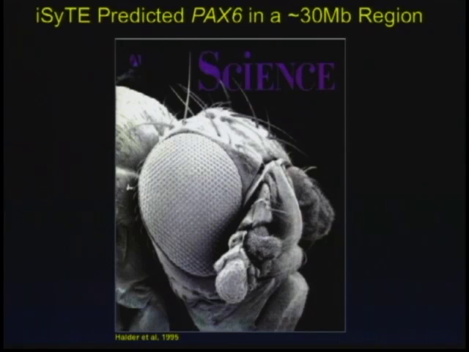PAX6 is this candidate gene which, if you misexpress a human PAX6 into Drosophila, gives you a complete compound eye. This is a picture taken from a seminal report from Walter Gehring's lab back in 1995, which was one of my inspirations to start working on lens, really, and PAX6 for that matter. We know that the converse experiment, where you take eyeless, the PAX6 homologue from Drosophila, and misexpress it in Xenopus head ectoderm, can also give rise to complete eye ocular tissues. So iSyTE could enable us to find really critical regulators of lens development.